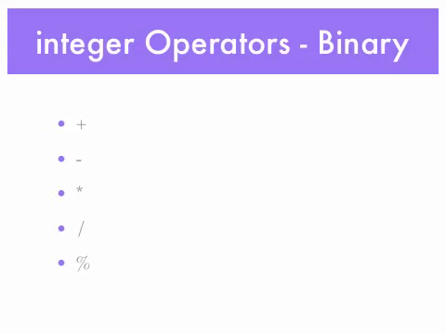Now, we have these operators for the integers, and they're all binary, and they are our standard addition, subtraction, multiplication, and division, symbolized by the plus, minus, asterisk, and forward slash. The last symbol is the percentage sign, and that's the symbol for the modulus operation. When I modulus or mod something, I find the leftover after division. So if I were to mod 5 by 3, I would have the leftover 2. That's the value that would be returned to me.